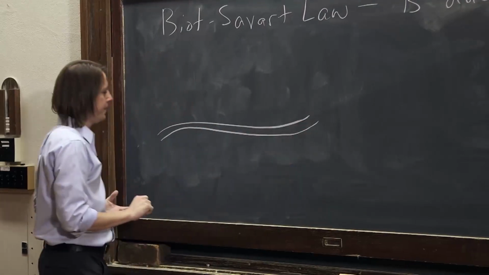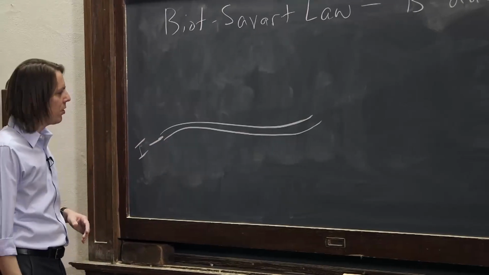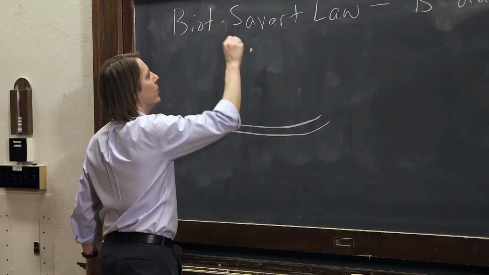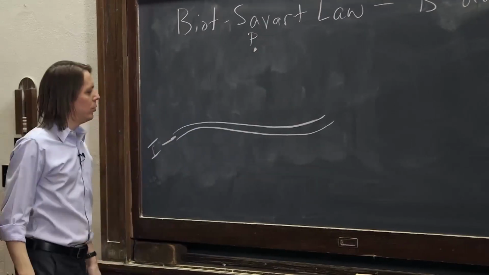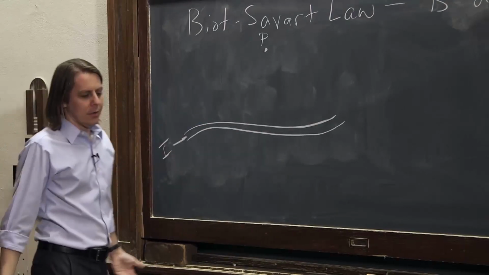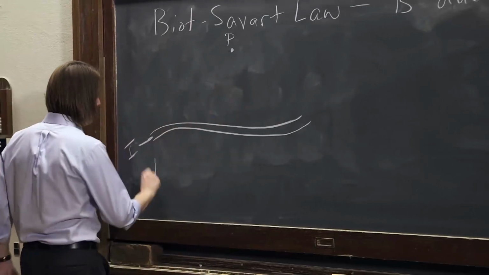Like that. There's a wire. It's got a current I flowing into it. Okay? And you want to know what's the magnetic field somewhere like here at point P. What magnetic field do these moving charges create? Okay. You're not asking much. That's all you want to know. So what is B at P?